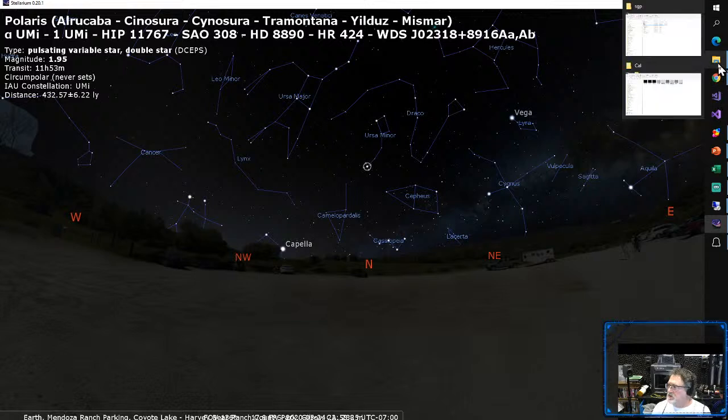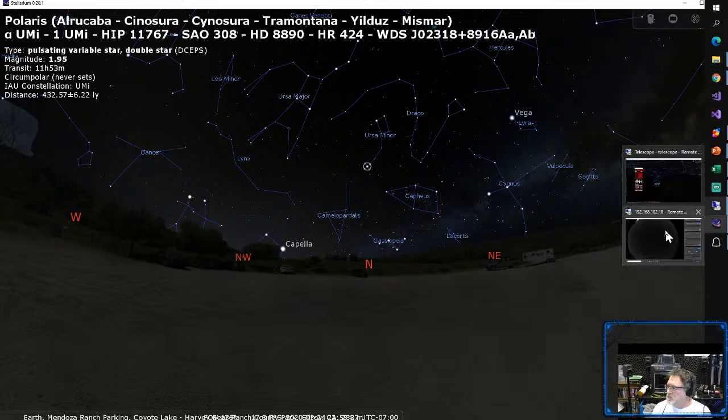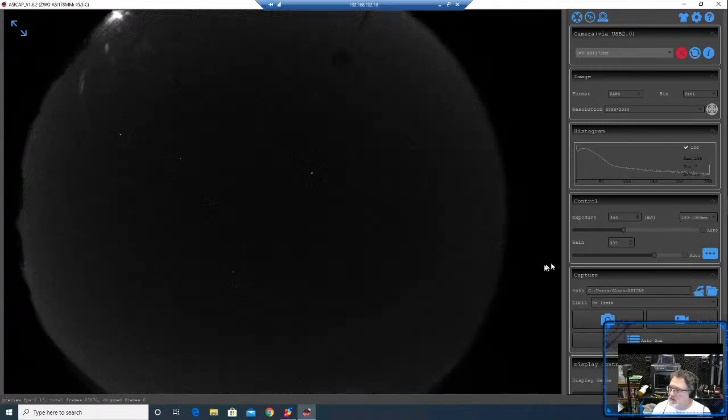Just to get oriented here, first I want to look at my all sky camera. So let me get back on the YouTube over here. I don't know if this is going to show on the YouTube or not, but there's the Big Dipper right here in my all sky camera, and you can see it pointing over to Polaris. So that gives you kind of an orientation: this way's north, and this palm tree is sort of southish.